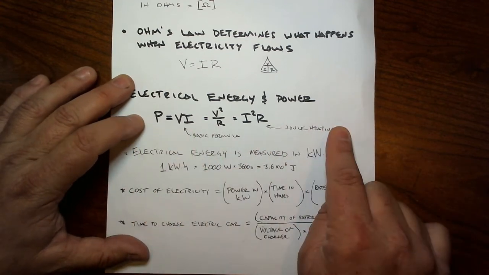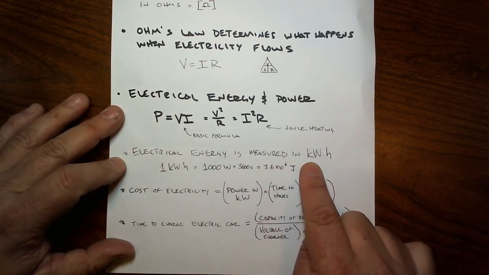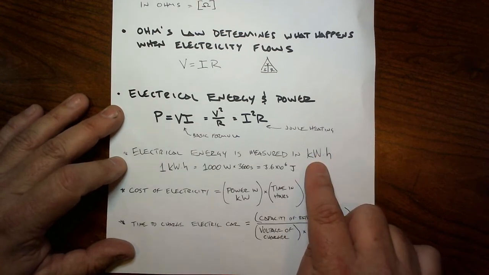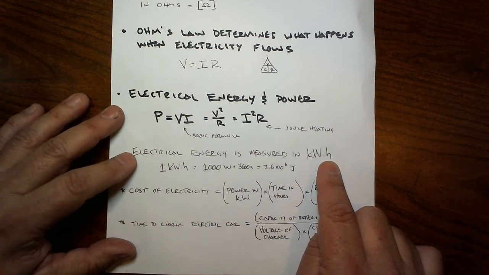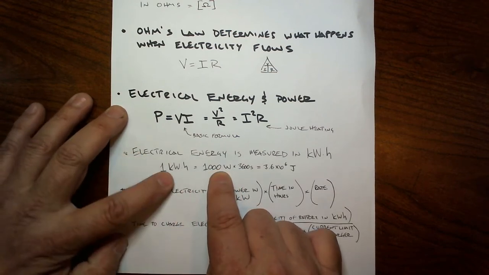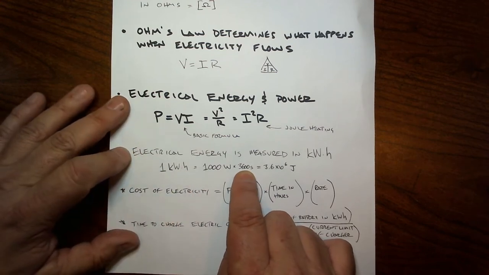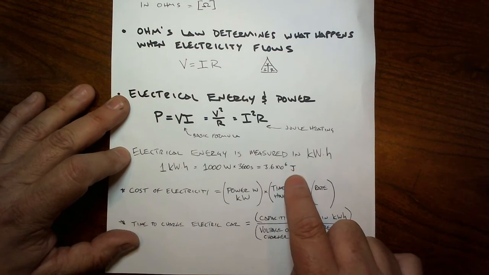So this is measured in watts. I said that before. But when you buy electricity from Southern California Edison, they charge you in kilowatt hours. Now, this seems a little weird. It's got watts inside of it, but it's times hours. So what is this really? Well, 1 kilowatt hour, and that's multiplication, that's why I put the little dot in there, is 1,000 watts, that's what a kilowatt is, times 3,600 seconds, that's what an hour is. So it's about 3.6 million joules, and joules is a unit of energy.